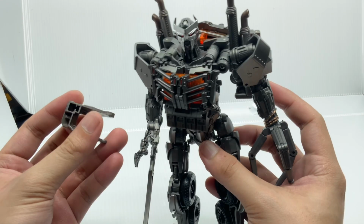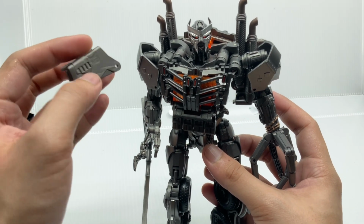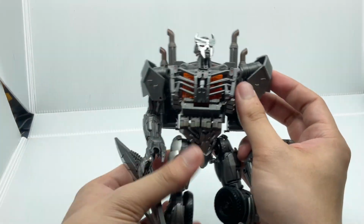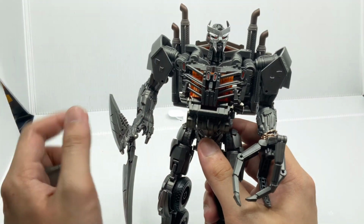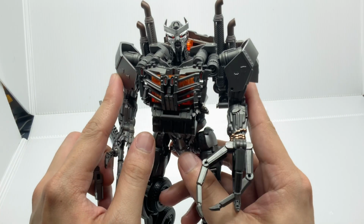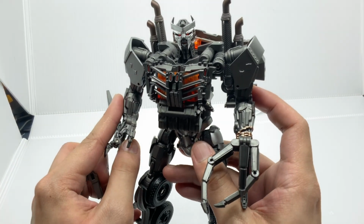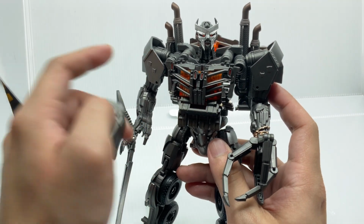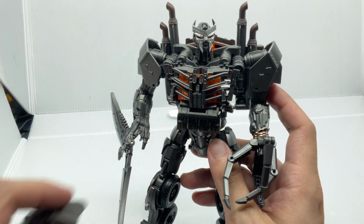When these figures got delivered, they still had the original shoulder piece attached. Because this figure already includes the more accurate shoulder armor, I just put that onto the figure. That's why he looks nicer. But keep in mind that if you are about to transform this guy into vehicle mode, then you still have to swap out this new shoulder part for the old part so that it can be transformable.